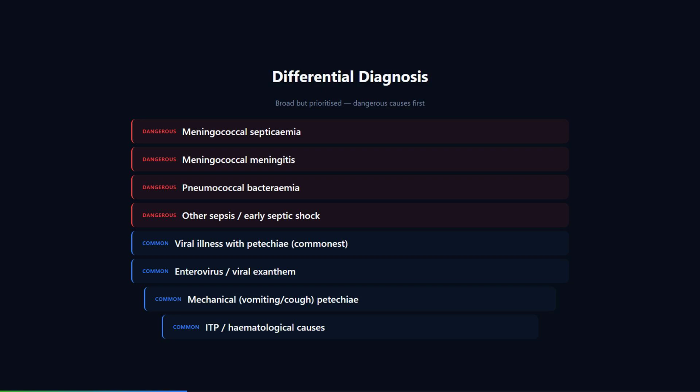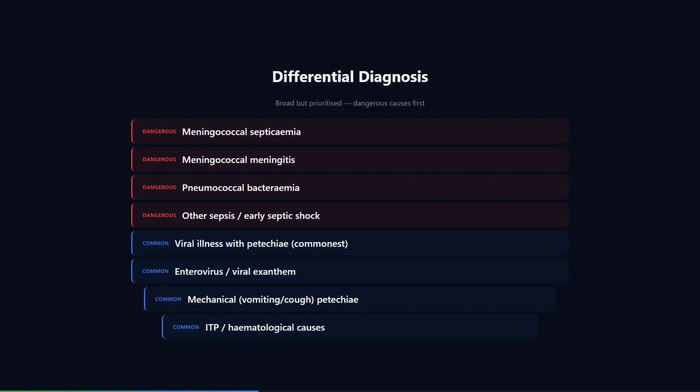Now flip the scenario for a moment. Same age, fever, a handful of stable petechiae on the chest, and the child is running around the department chasing a toy. What happens to that child? That child is in a different category. The guideline is explicit that the majority of these children do not have invasive bacterial disease, and that a careful assessment can support a less invasive pathway.